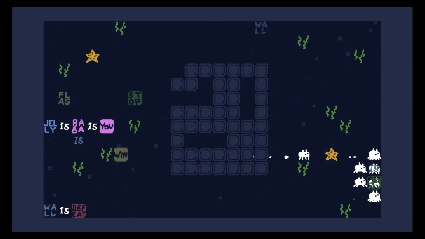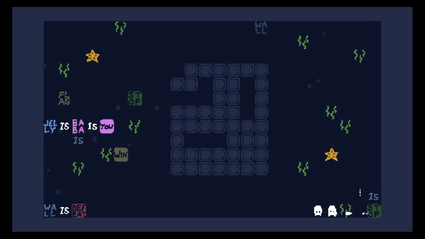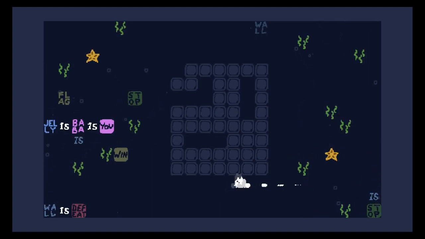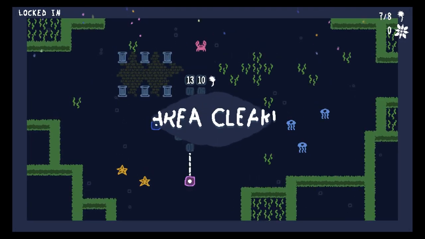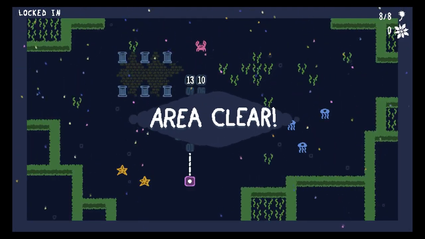There's an army of Babas. We'll just go ahead and stack them all up so we have 50 Babas together, and the whole Baba family can be win. I just won this level 50 times in one step. That's what happened here, so the area is clear. We get the flower for it.